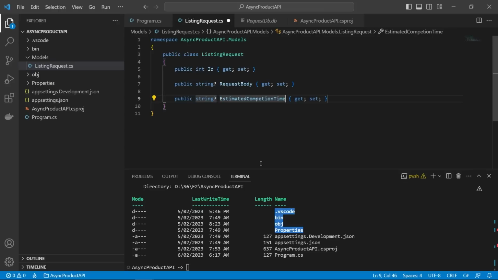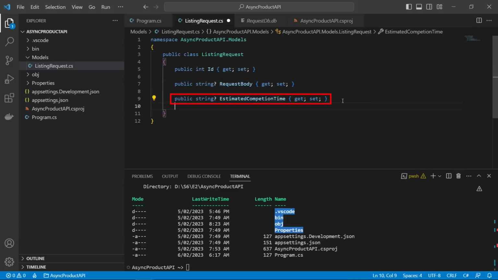Now, this does raise an interesting point that we are going to expose this model through our API endpoint, through our post endpoint. So theoretically, it could mean that our client could provide us this information. We want to pass this back to them, and we're using this model as the vehicle to do that. So this is really this whole debate around using DTOs. Really what we should be doing here is having a couple of DTOs. One DTO for the inbound path, where they literally just provide this stuff, and then another DTO for the outbound path, where we provide back this and a few other bits of information.